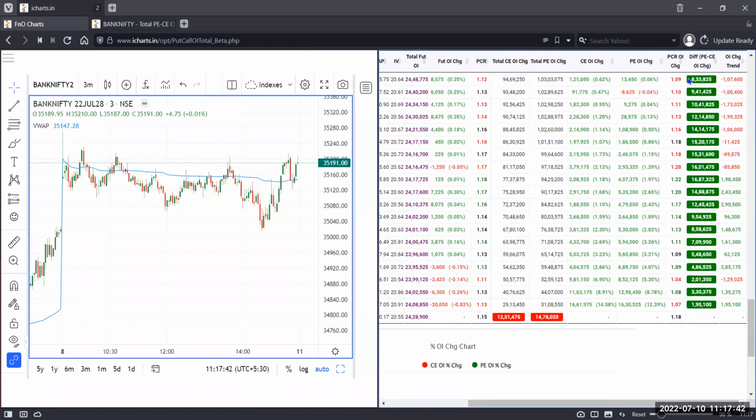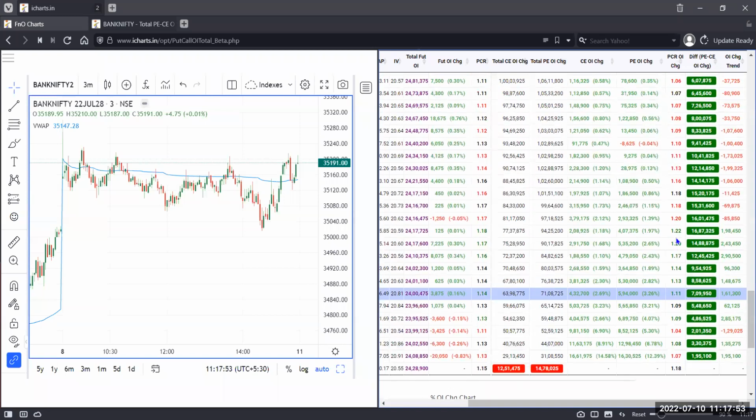Another thing to note here is the PCR of OI change. PCR of OI change is going to tell you along with PCR here. If it is around one, then it means that overall this could be sideways, even though this is wholly positive and the trend is getting stronger here. It should move away from one if we are to say that the trend is getting really strong. Over here, it has increased slightly, but then started to go down again. So you can keep an eye on PCR of OI change also. It is basically the total put OI change divided by the call OI change. So this will give you an overall picture of the OI change for the day, which side it is tilting.